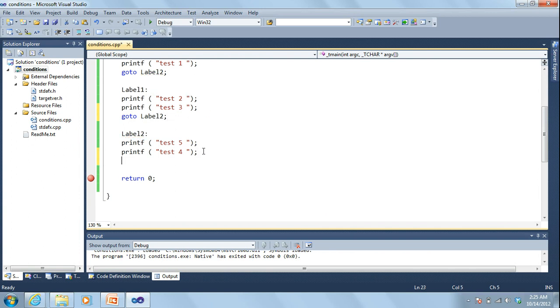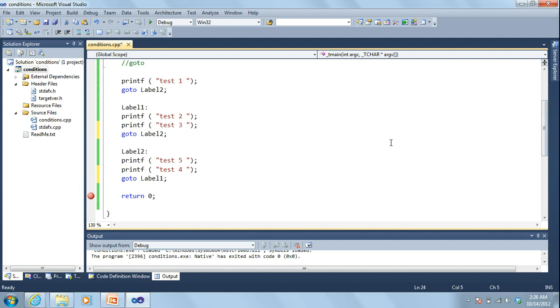From here goto label 1. So I have a couple more gotos here. From here I'm going here, and from here I'm going to label 2. So there is an infinite loop up here. I have changed the program a little bit, and added 2 more gotos here. Do you see any problem with this code?